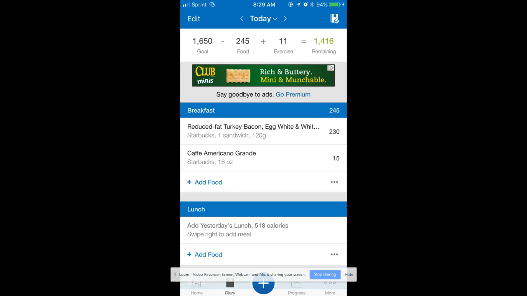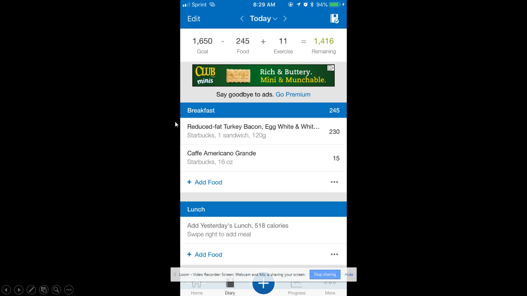That's going to be an estimate of your total calories for the day. It is an estimate because MyFitnessPal doesn't always do the best job counting up the calories from the macros, the carbs, protein, and fat on the food labels. So you can use this to judge kind of where you're at for the day, but I'll show you in another video how to get your exact calories from the macros.